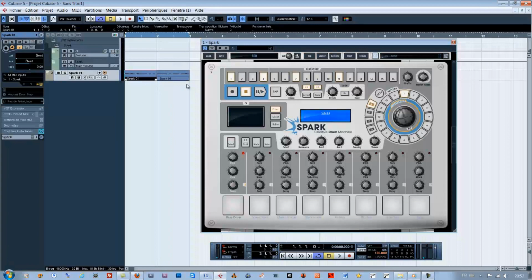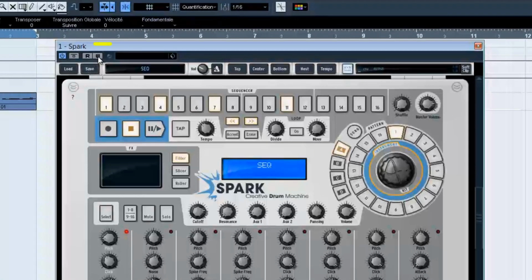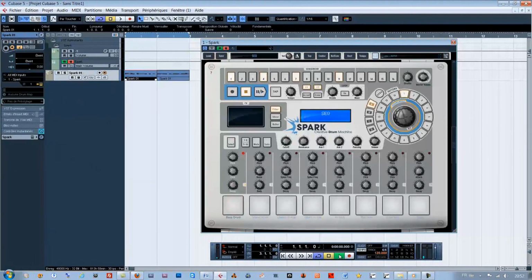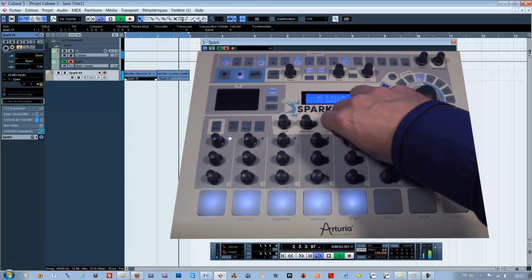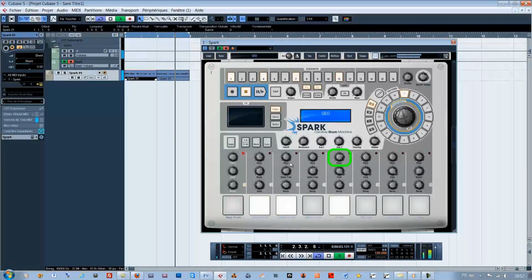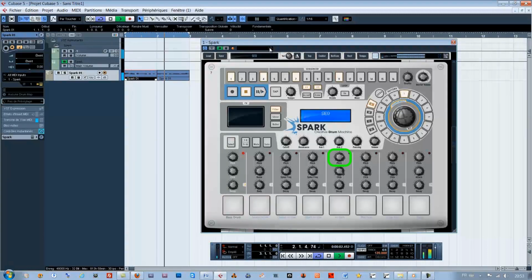But never mind, we can, without question, automate the instrument's various functions inserted on each pad by activating the standard automations recording. On Cubase, you have to arm the little red W for write. You just have to trigger the MIDI sequence pattern and move the desired function. As we hear in the cycle replay, the automation is easily heard. If we wish to deactivate these automations momentarily, you need to take off the little green R for read, as it's the case for any VST instrument plugin on Cubase.